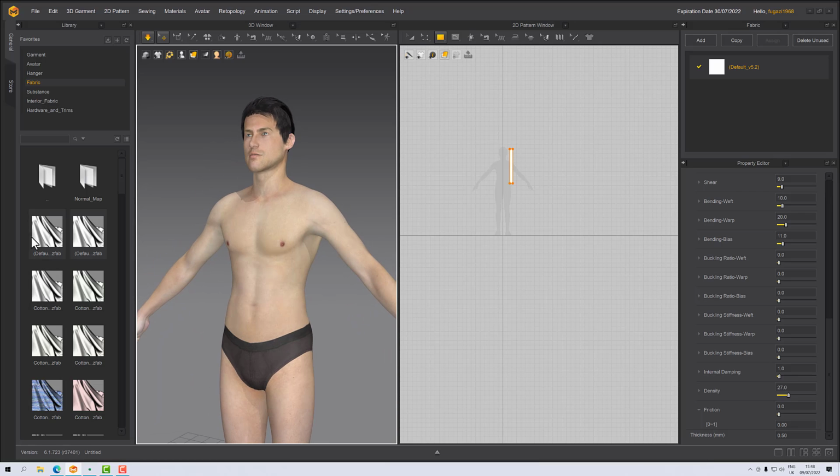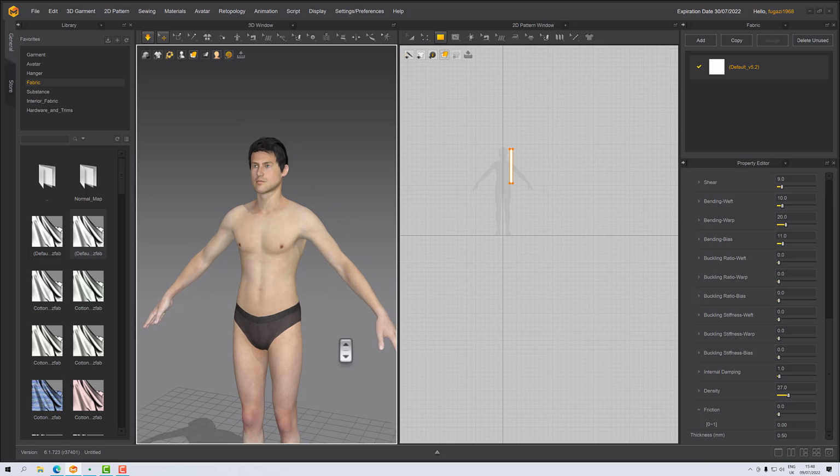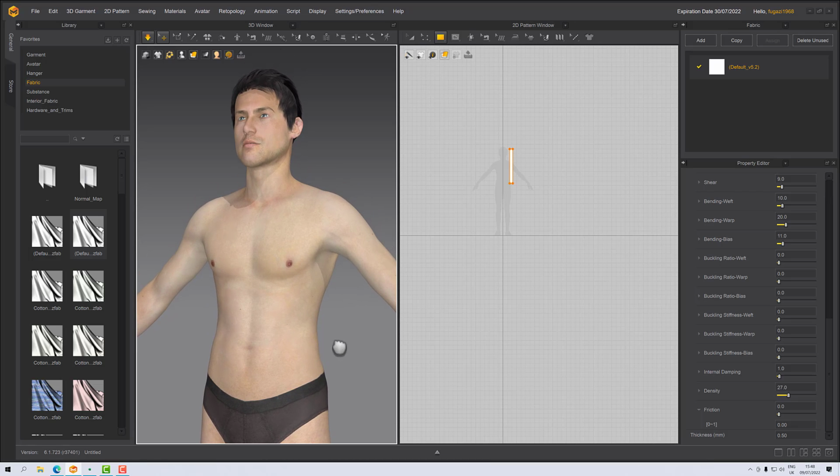Quite often I'll pick one of these materials and then tweak it a little bit to get it to behave a little bit more how I want it to behave. And I know a lot of people are clever enough to put whole presets together and save them, but I'm not that clever, I don't think. But I hope you find it useful. I hope it makes things perhaps a little bit clearer and gives you some tips on what to do if you're having trouble with your garment.